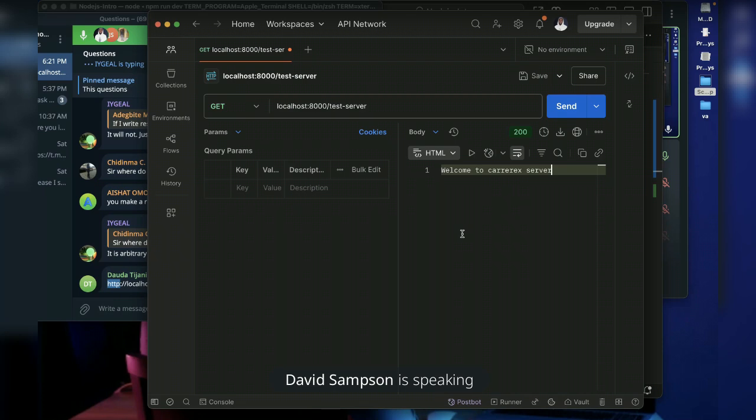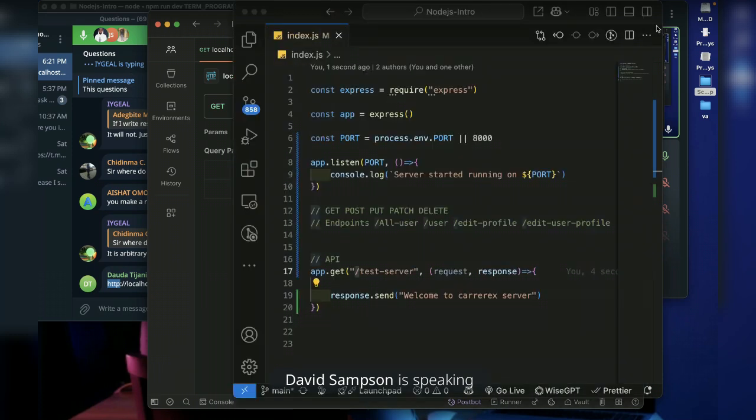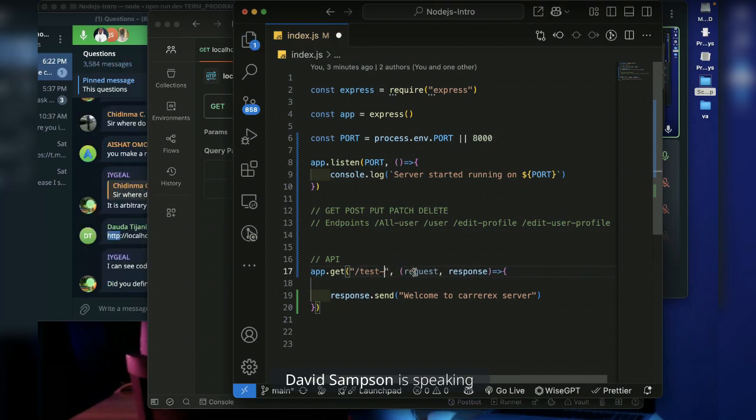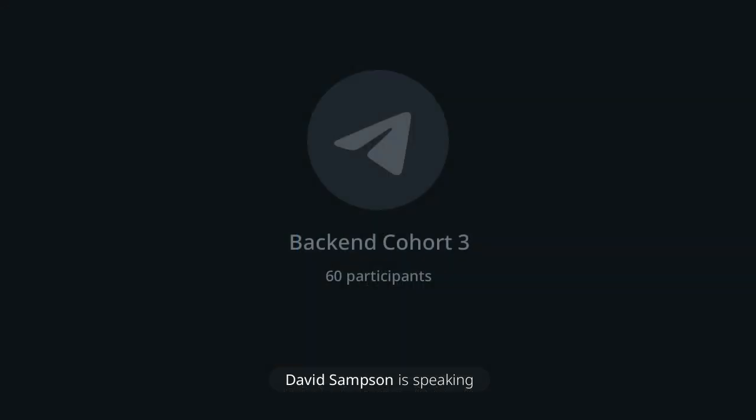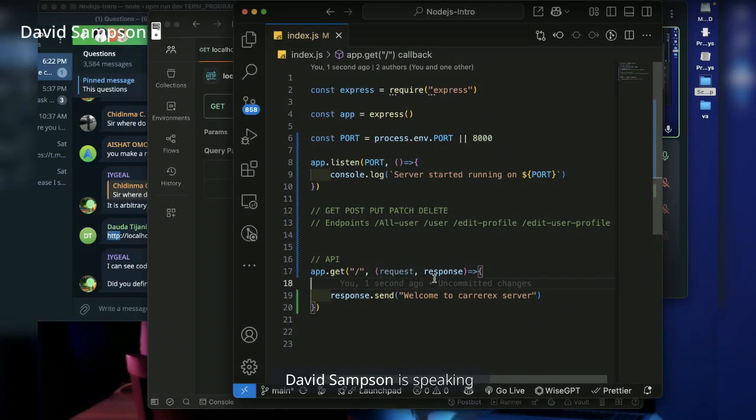Now, professionally, this first one, we don't normally give it a name. We'll keep it as just /, because the front-end developers, most times, may not see your documentation, may not remember anything, they may even forget what you told them.